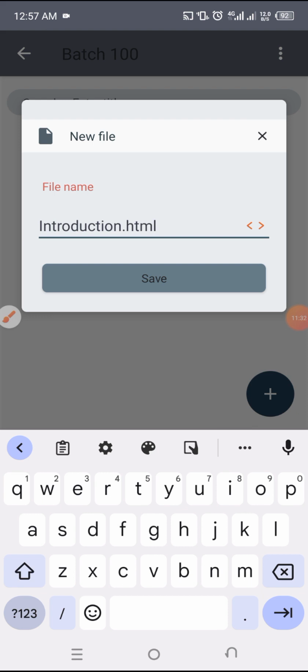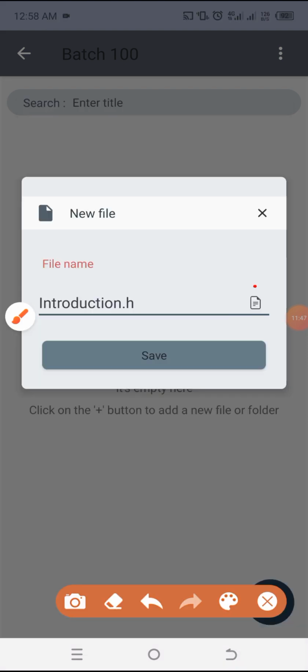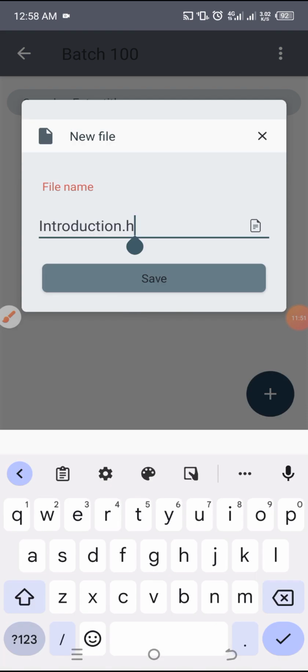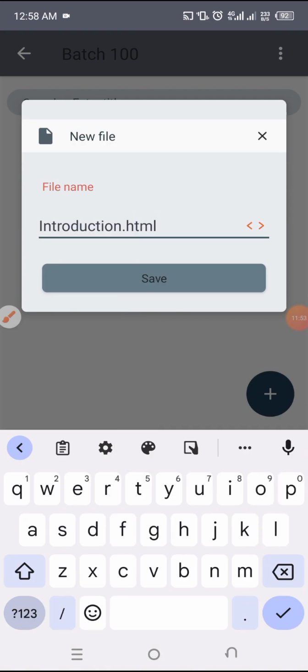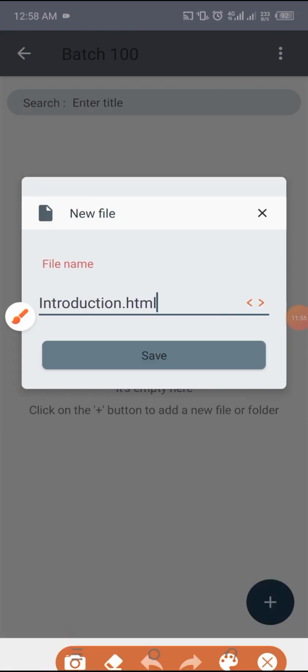So this .html is the file extension. Are you getting it? It's the file extension. If you notice, let me clean this HTML now. Let's see the difference. When I clear the HTML, if you notice this sign over here changes. Just watch this sign. When I input HTML, you'll see that the sign will change.